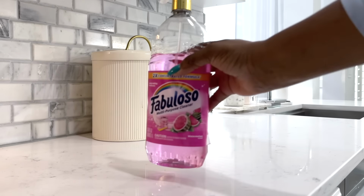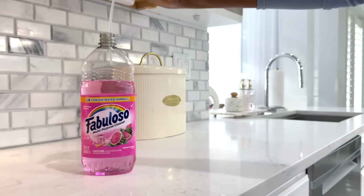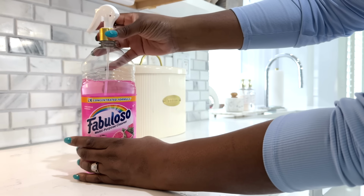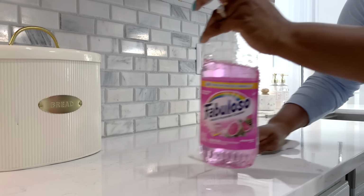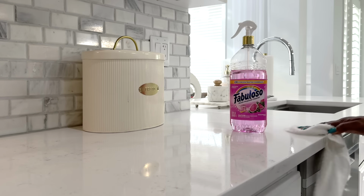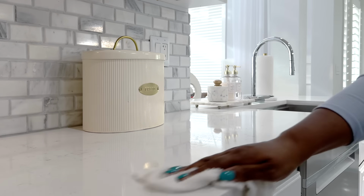Clean your countertops. I shared this hack on Instagram and here on YouTube Shorts of how you can take your Dawn dish bottle cap and place it on your Fabuloso bottle. I prefer using this spray that, hey you guys, don't you tussle with me in the comments. I know it's concentrated, but I'm only using a few light mists, and I'll rinse my cloth and wipe it down again.